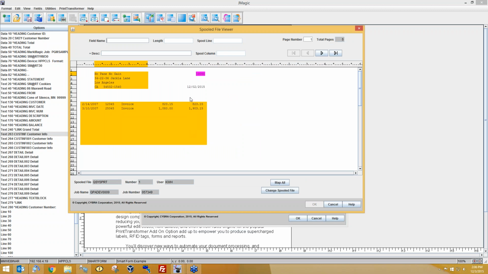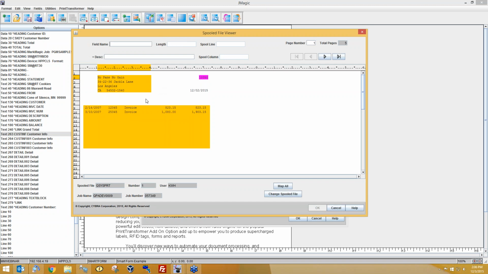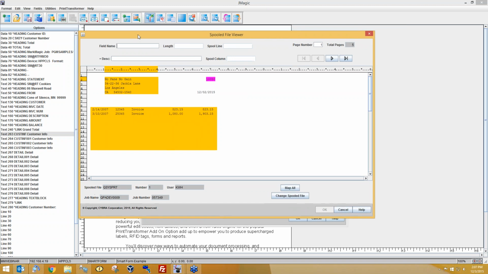But you know, the boss came to you and said, "Hey, we need to print the email on these. We need some extra information." Call the programmer. That's the only way you can get an email address in the spool files. Get a programmer to change the spool file. In a couple of weeks, it'll be done. I'm sure programmers have better things to do than add data to a spool file. But in a couple of weeks, you'll have it done. No thanks. Okay. All right. Let's use MarkMagic for that.